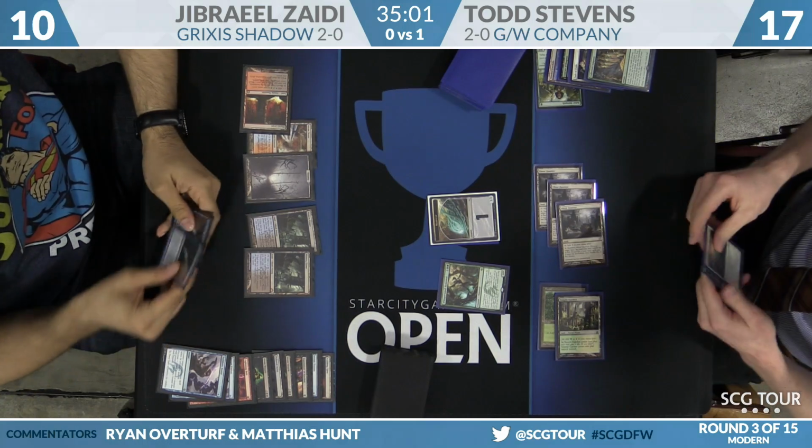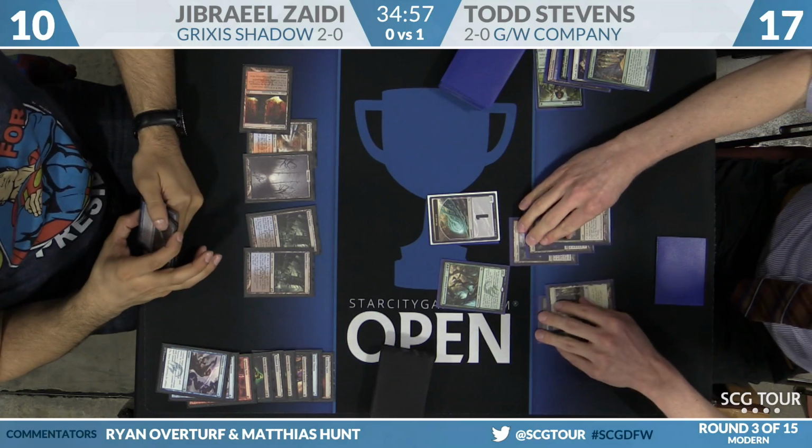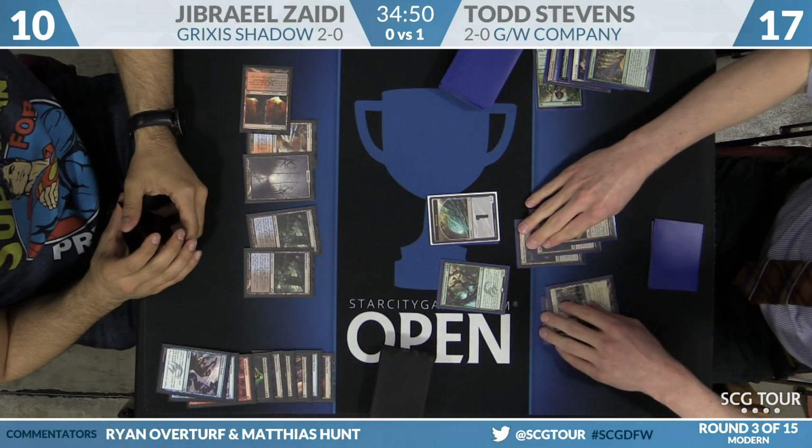Asking to read Blessed Alliance, Todd shows him it. He did know what's in his hand. And Jibraeel just says, go. This is going to be tough. Draw from Stevens. It's a copy of Engineered Explosives.